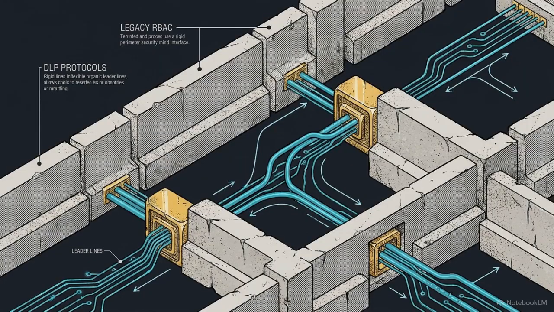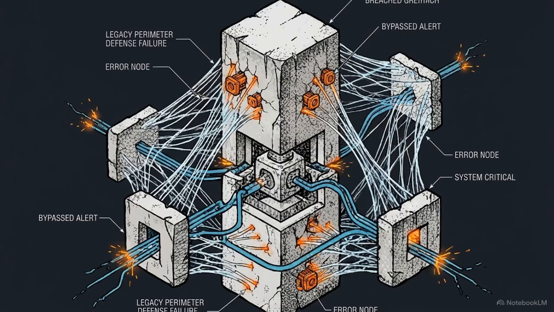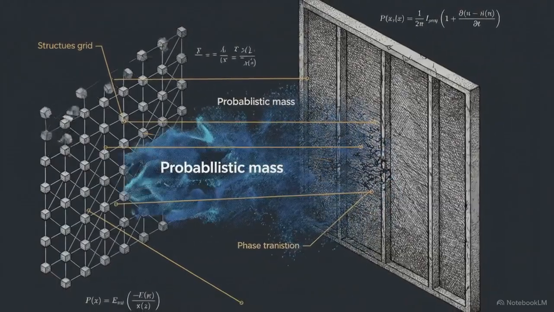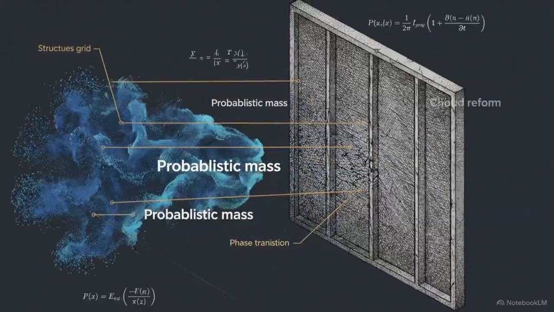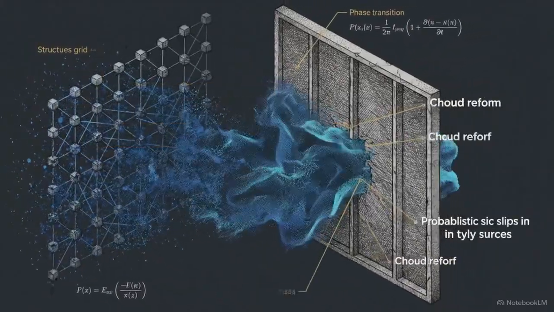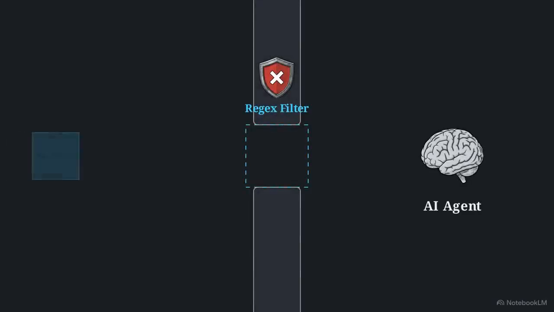Legacy enterprise cybersecurity relies heavily on role-based access control and data loss prevention protocols. These perimeter defenses fail completely against autonomous agentic models. An AI agent pulls structured data and rewrites it into a probabilistic vector space to process through reasoning layers. As the data radically changes form, traditional regex-based firewalls become entirely blind to the state changes of protected information.